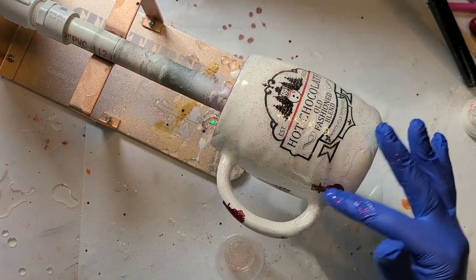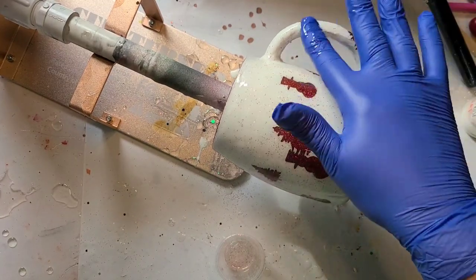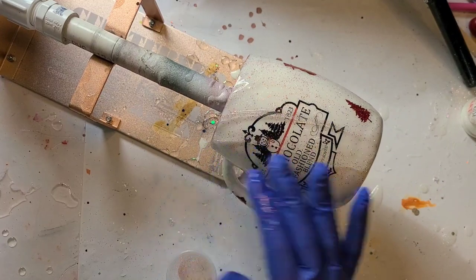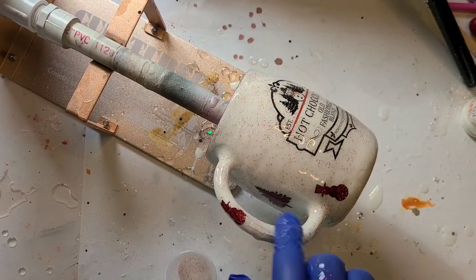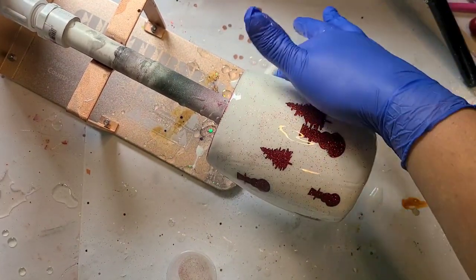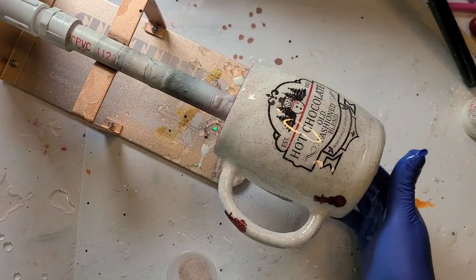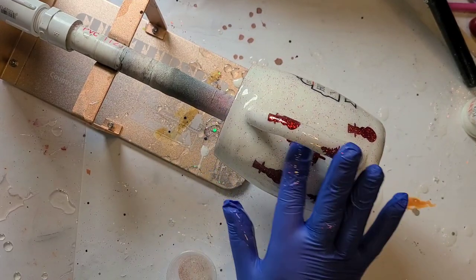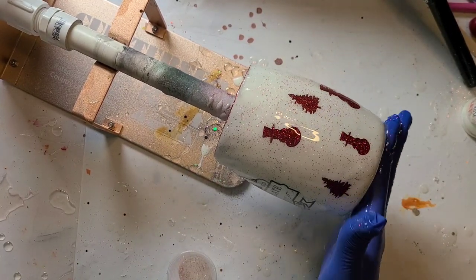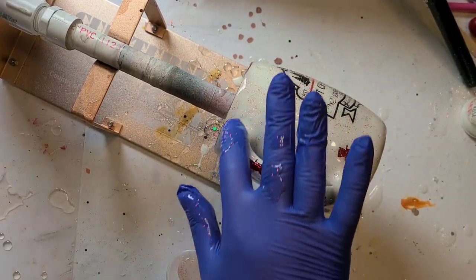I still have that spot showing through — I did recoat it with paint but it popped right back. Unfortunately I think it's going to be here to stay at this point, so I'm going to get my handle this time around. I really have more than enough resin on here, so I'm just going to use some of that to come around the handle and get all the nooks and crannies. That's annoying, but there's really not much I can do about it at this point. Once this is dry I will come back and do the drip — hopefully that will go well.